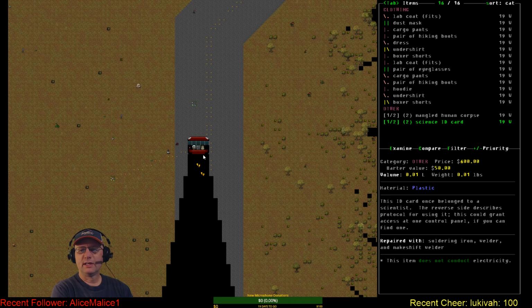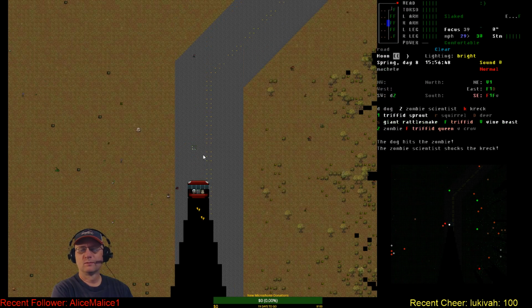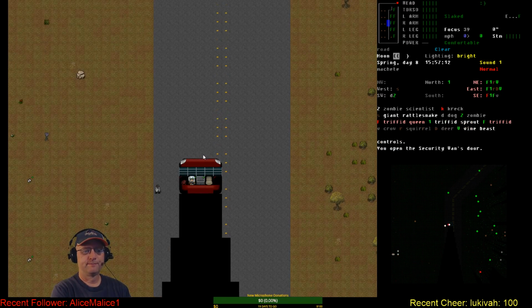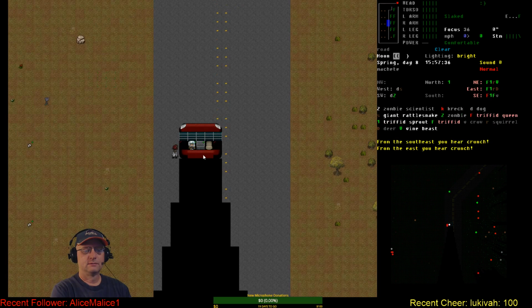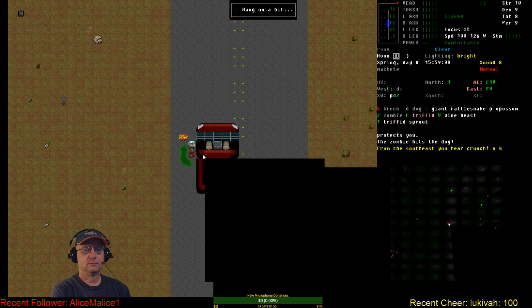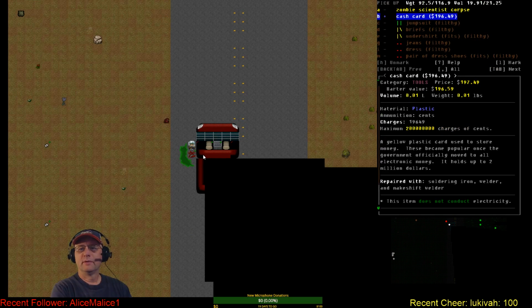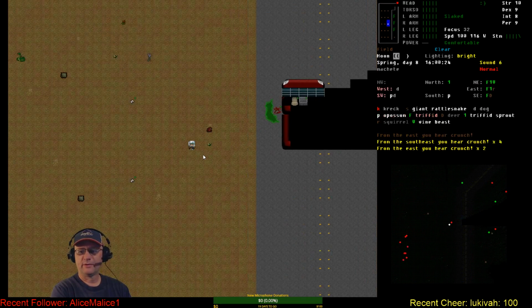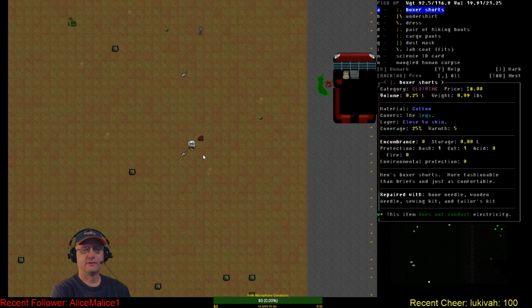I definitely would like the 2 ID cards, and of course kill the scientist. See if we can do this quickly. Grab that cash card. I'm gonna have to ignore the crack as much as I can while I grab this other stuff and get out of here before anything really nasty shows up.